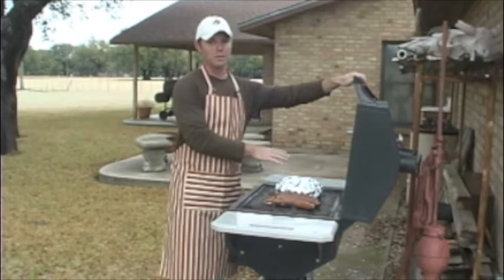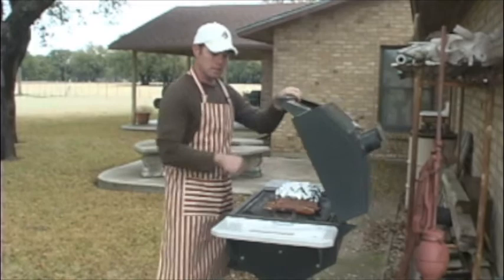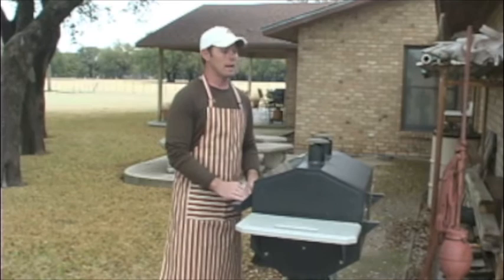These are gonna take a little bit to cook, so we'll probably pull these off here in about maybe 4 or 5 more minutes and let these cook for a little bit. I'd say maybe 10 minutes. And I'm gonna go put the salad together and shoot, it's gonna be good.